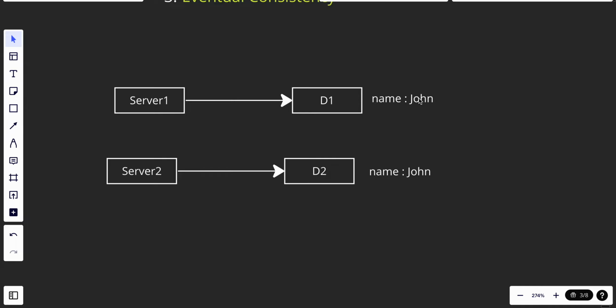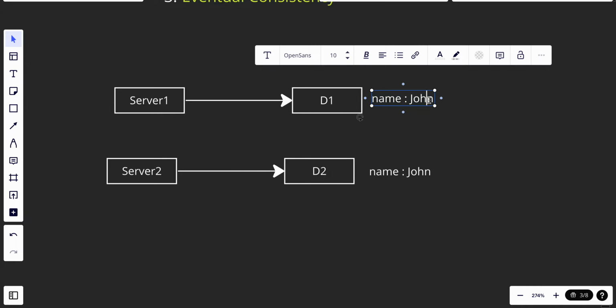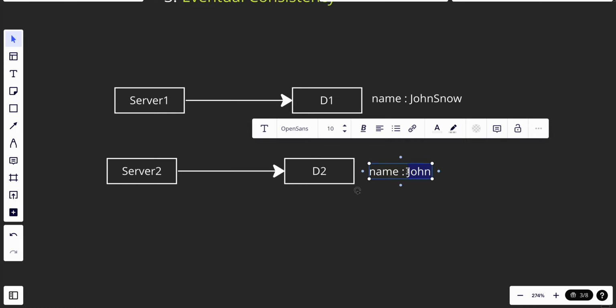So if server 1 changes the name and makes it Jon Snow, and server 2 changes the name and calls it Ali, and both of them are changing the name simultaneously, right now we have a conflict.